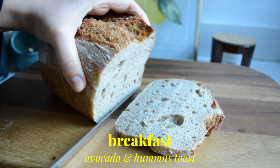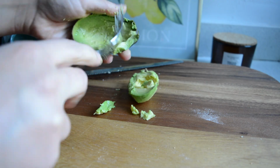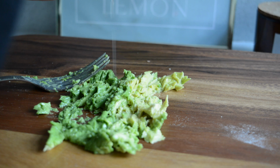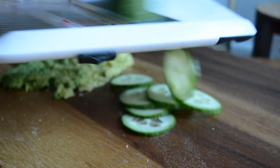Today's breakfast is avocado and hummus toast, so I'm starting by cutting a couple of slices from this bread to toast. I removed the seed from this avocado and scooping it out. I seasoned with salt and pepper and some lemon juice of course. I also cut a few cucumber slices with my mandolin slicer.